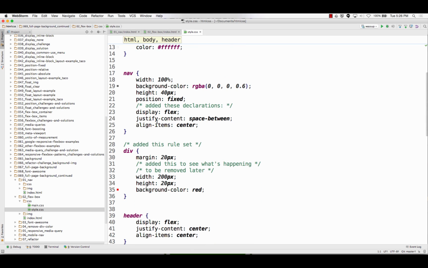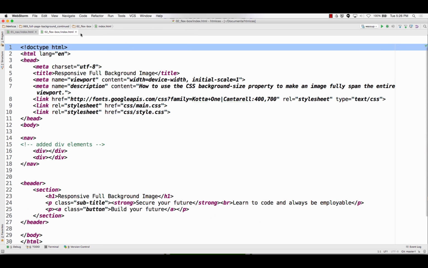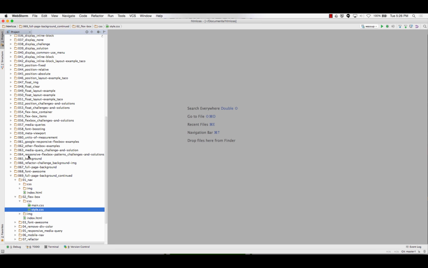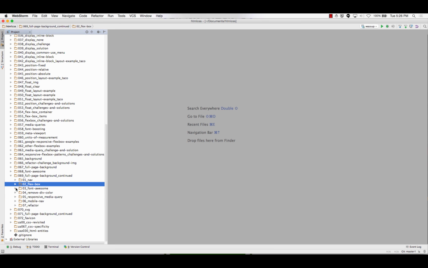Justify content space between. So for your transparency, you just use the RGBA. Yeah. And so to make that, it's just straight black and then a little transparent on that nav. Because that would be more recommended than I've seen or read about individuals using PNG and like. Yeah, no. I think it'd be way better just to do the RGBA. I don't know what the difference would be, but that's just my hit.